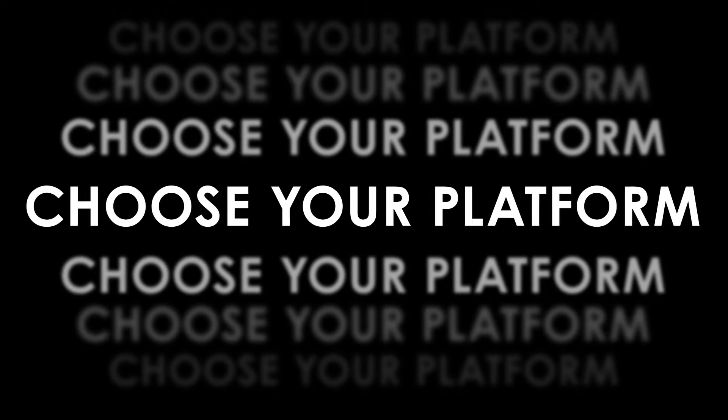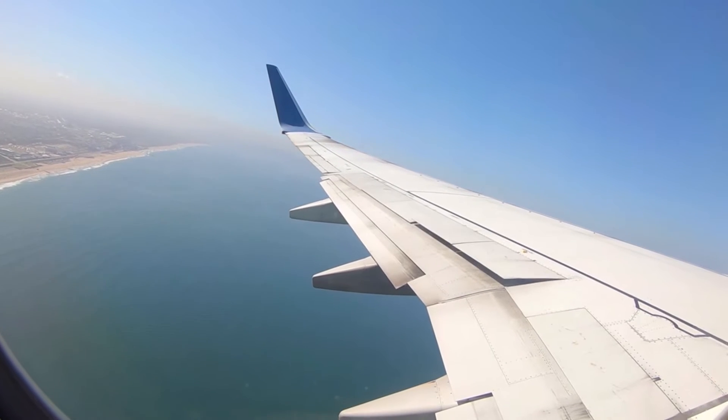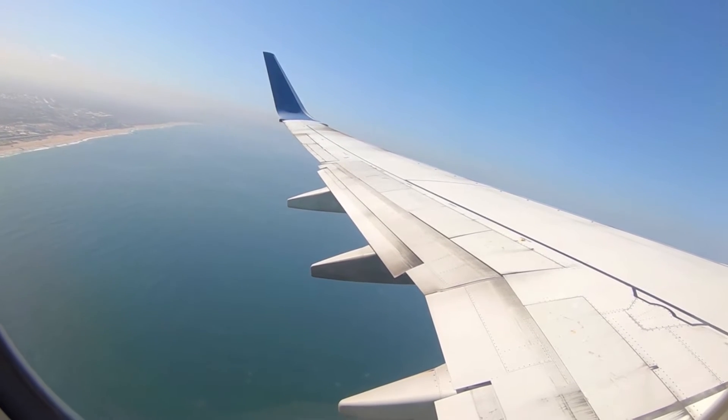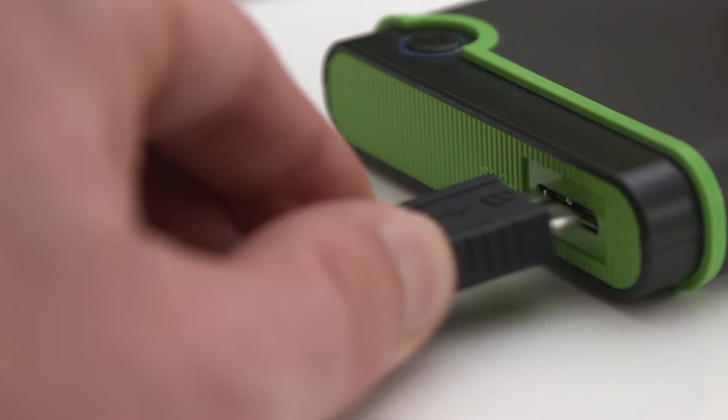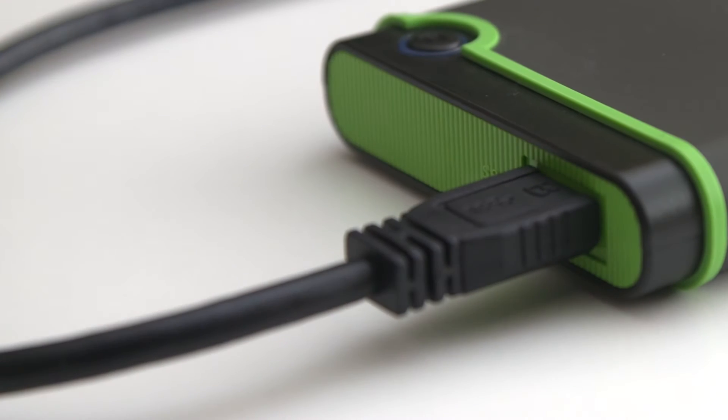The first thing you need to do is choose your platform — whether you want to work with Mac or Windows. Whatever you're comfortable with working in currently, just stick with that. The software is configured to work with both and I use both. When I travel, I use a Mac computer. It's smaller and it actually reads more hard drives. A lot of people have their hard drives formatted for Mac, so I was able to copy files from client hard drives onto my own to begin working. I don't like to work off of client drives because it creates a lot of liability.